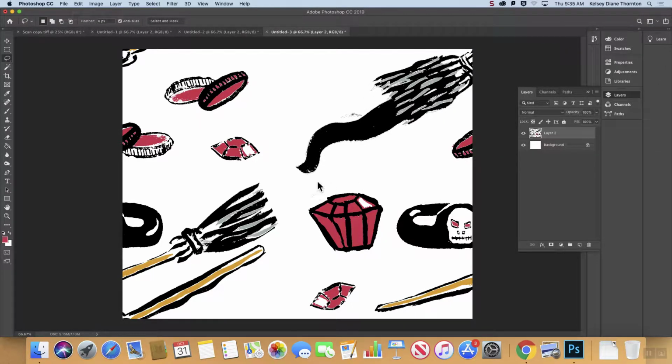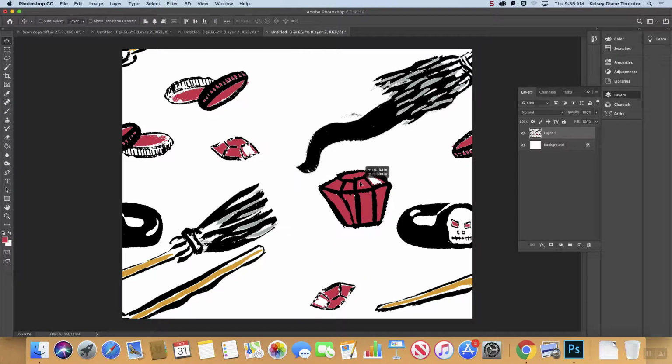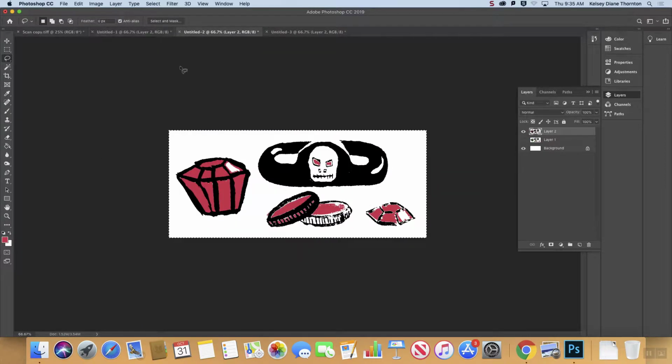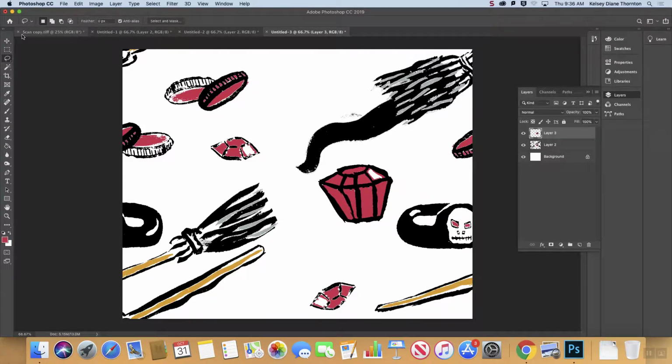Okay. So I can just move these things. Copy and paste new ones in there, right? Maybe we want another jewel. We can always copy and paste from this layer.